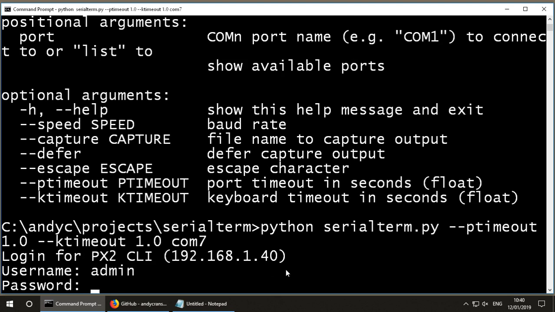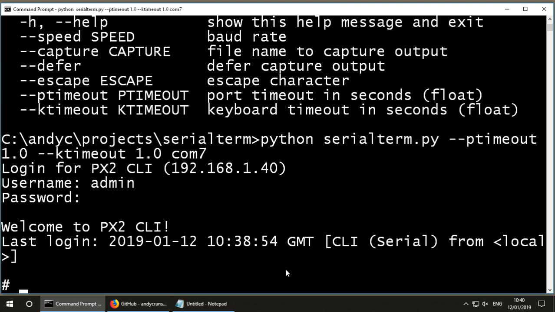This is because of those timeout values. P timeout is what I've called the port timeout. That's how long the program will wait to receive input from the port. And the K timeout, that's how long it'll wait to see if there's any keyboard input. So because I'm waiting a whole second for input from the port, that slows things down. And because I'm waiting a whole second after each key press, that slows things down as well. You would never use such long timeouts, by the way.